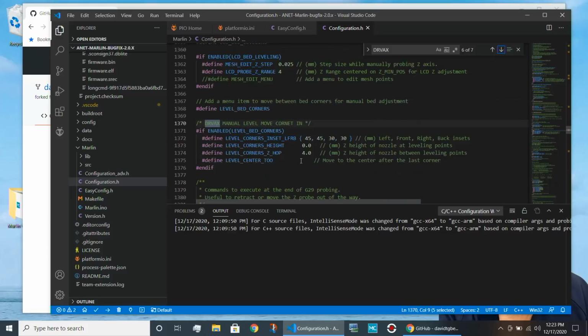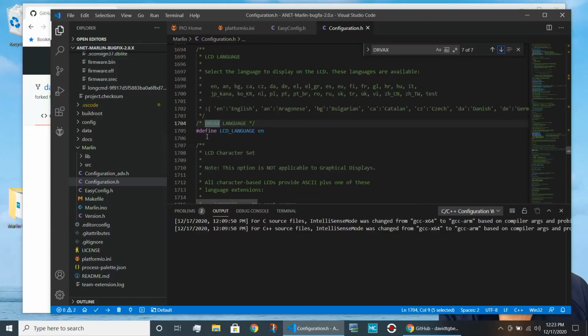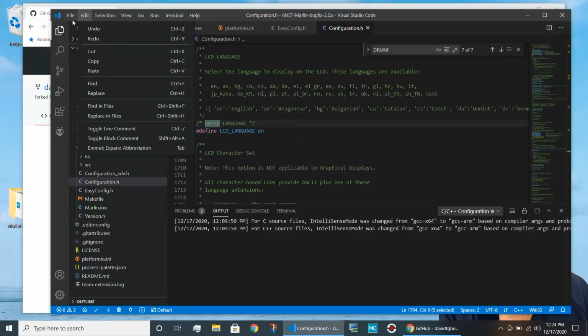The next item is that there's a feature in Marlin where you can move to the corners for manual bed leveling. But remember, the sensor's over here, the nozzle's over here. If that feature attempts to put the nozzle at the end of the bed, the sensor will be off the bed. And then the next thing you'll see here is that I've set the language to English, because in David's default build that I downloaded, it was set to Spanish. So this sets the language to English. So let me go ahead and save this file.